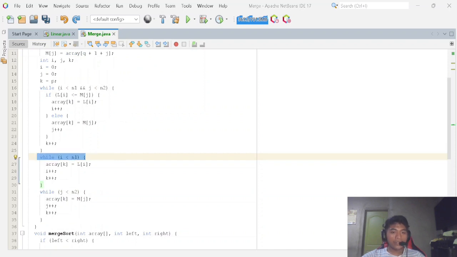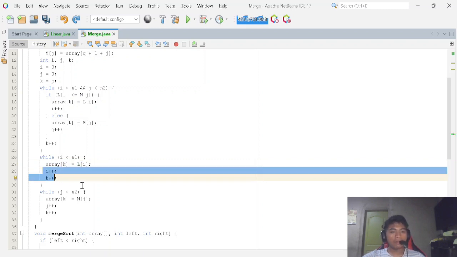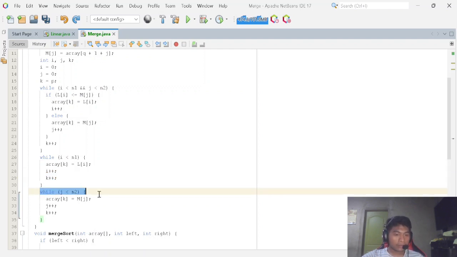Now let's move on to this next while. This line starts a loop that continues until i reaches the end of the first subarray. The next line assigns the remaining elements of the first subarray to the merge array, and then we increment the value by 1.